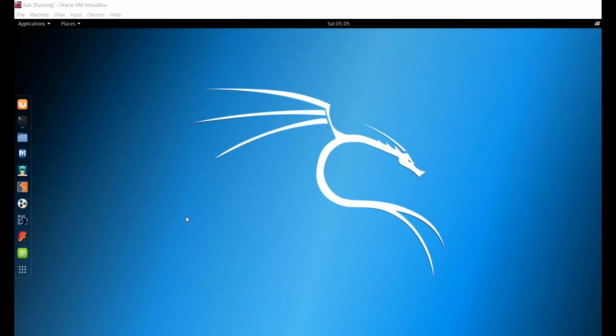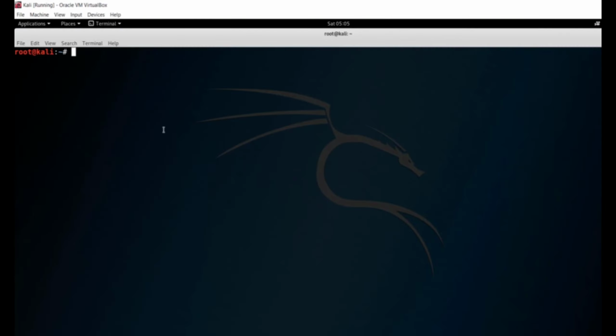So the apt command is a command line tool that is used for easy interaction with the DPKG packaging system, and it is the most efficient and preferred way of managing software from the command line for Debian based Linux distros like Ubuntu or Kali Linux. If you want to install any package, you first open your terminal and install it with the apt-get command. So apt-get here is the advanced packaging tool.